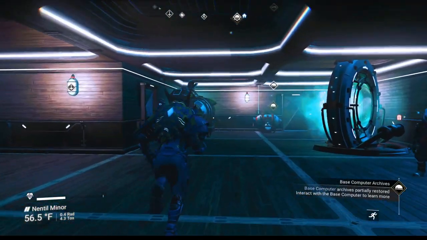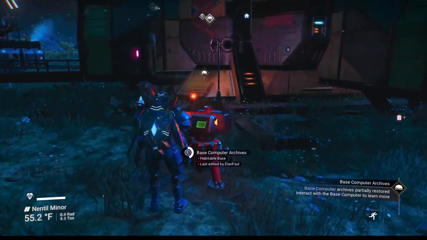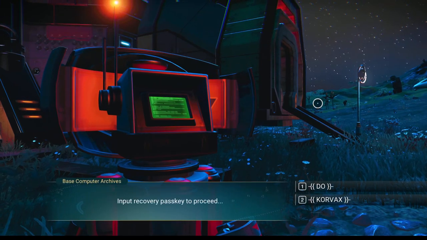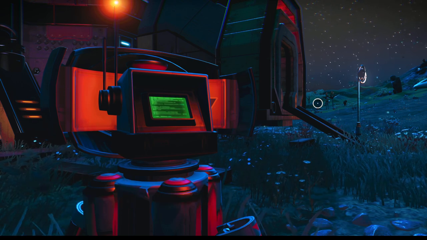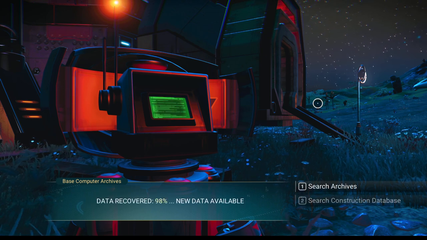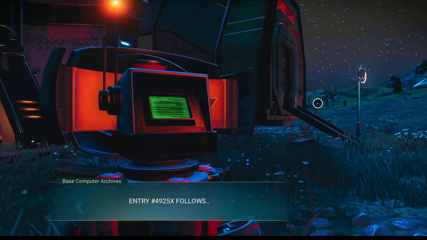Yeah, wrong way. Hey, there it is. As one person told me in the comments section, it's randomized. It really doesn't make a difference. Just do 1, 2, 3, 1, 2, 3, as you go through. So 1, unlocked. There we go. Recovery in progress. Data recovered 98% is what we're up to. So we're going to search the archives first.